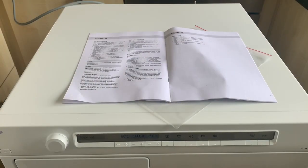So before we have one last look at the books before wrapping the end of the video up, I noticed the machine's gone into an eco power save mode. It's dimmed the display. I expect we can hit a button and it comes back to life like that. That's quite smart.